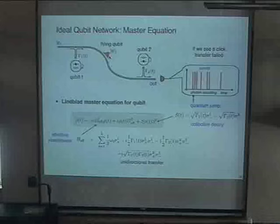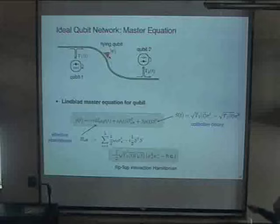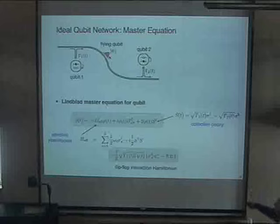Now, if one looks at this equation here, it's maybe not entirely obvious that this is indeed the Lindblad master equation, but we can rewrite this effective Hamiltonian to indicate that we have a global decay, S dagger S over here. This is the decay of the system. This amounts to the loss rate from the out channel over here. And then, of course, we have rewritten the second line.